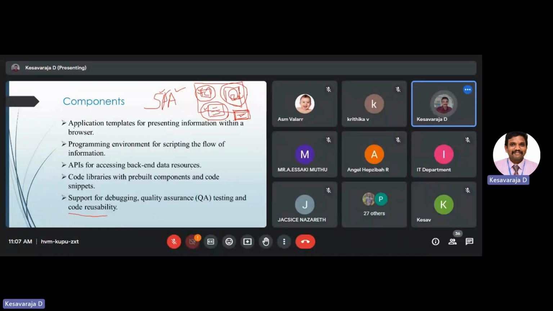So a component is an application template for presenting information within a web browser. It provides a template to present information within the browser. So a single page comprises n number of components, and each and every component refreshes separately.